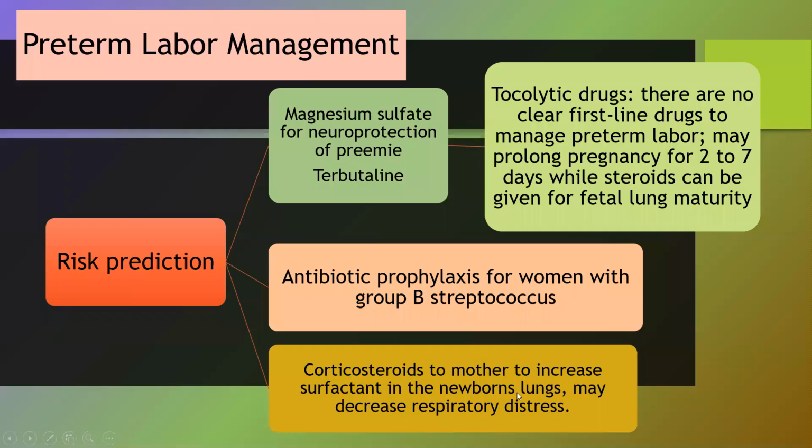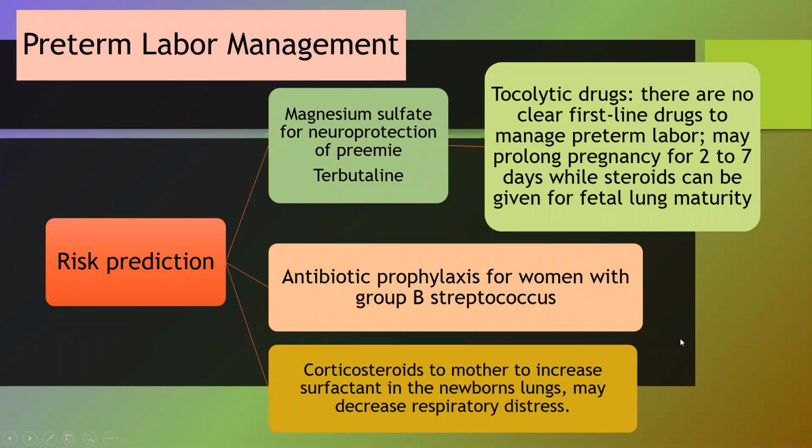If we have determined that she is in preterm labor, there's our old friend magnesium sulfate again, but we're using it for a different reason this time. Magnesium sulfate used to be used to decrease the preterm contractions, because remember, it's a smooth muscle relaxer. But now they know that doesn't really work as well for that purpose, but they did find that magnesium sulfate works very well for neuroprotection in these premature babies.